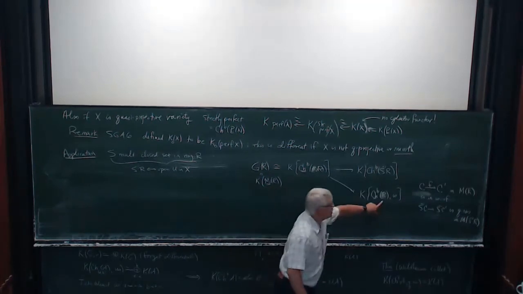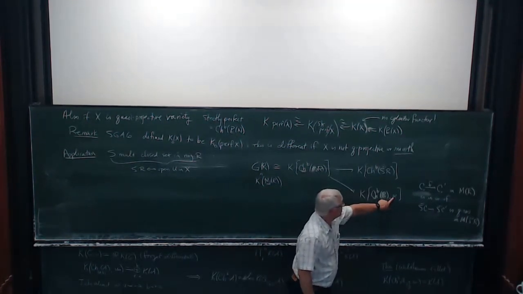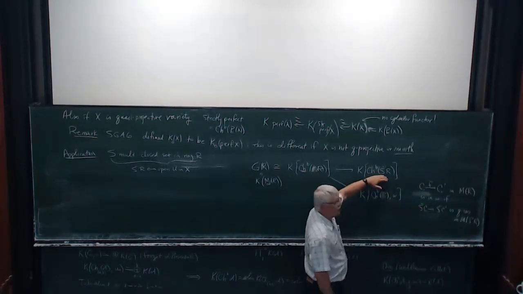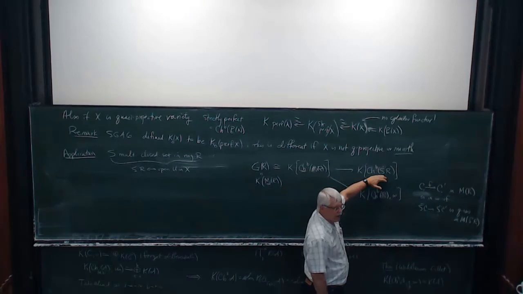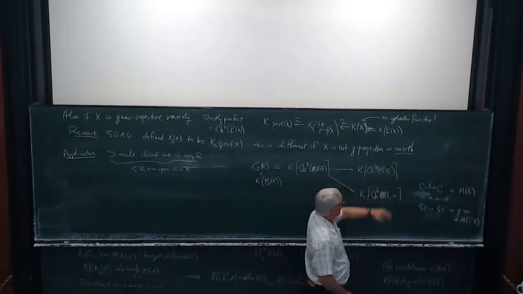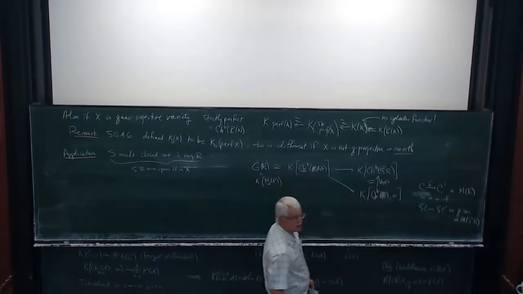So here I have a Waldhausen category. I have bounded chain complexes of R modules together with this funky notion of weak equivalence. And the point is that if I take any finitely generated S inverse of R module, then I can take a list of generators and find a finitely generated R module inside of it such that its localization is equal to the entire thing. And that means that the approximation principle applies to say that the K-theory of these two things is exactly the same.